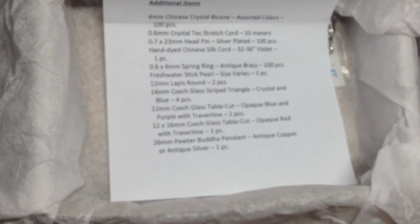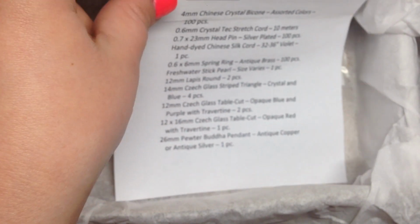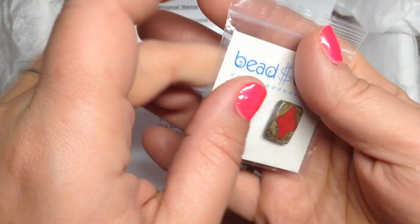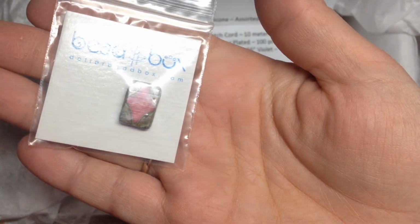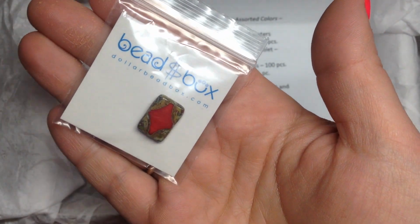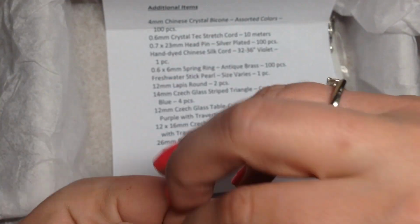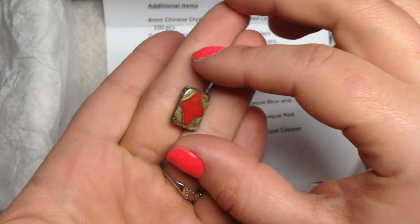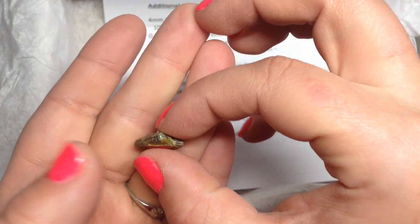Gorgeous. Okay, so we're getting to the end of the box. We've got just a couple more items. We have a 12 by 16mm check glass table cut opaque red with travertine. And that's this guy here. Super cool. I love this bead. Of course I love red.